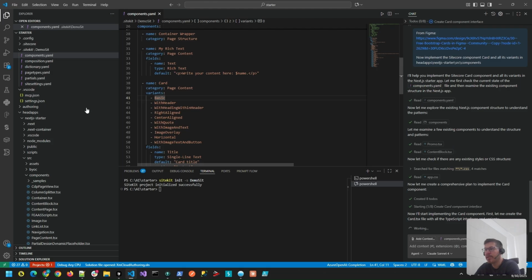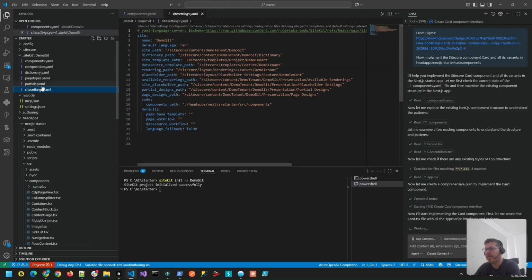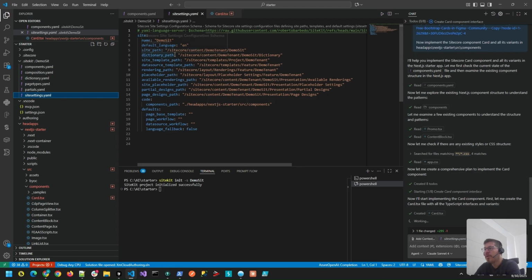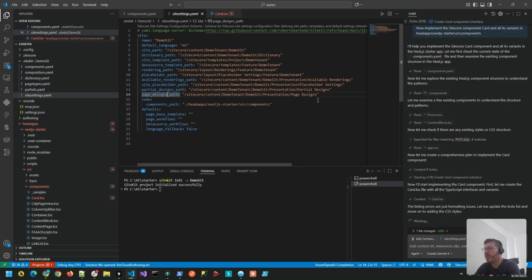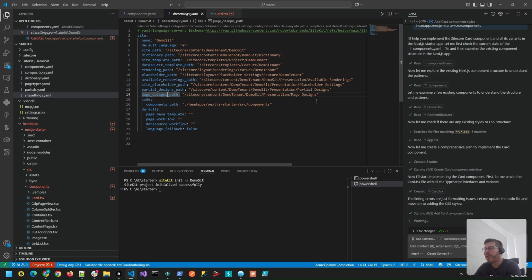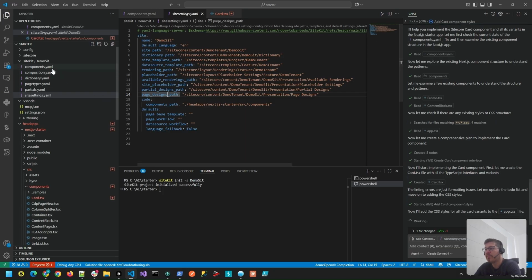Again, while that is running, let's take a look at a different file, settings. This also got created automatically, and this one is mostly used to define the locations where you want to create items in Sitecore. As you might have guessed, this CLI will transform all the elements that we described in this YAML file into Sitecore items, and those Sitecore items will be stored in the folders that are described here.